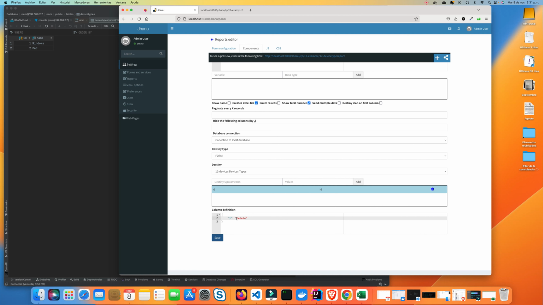I am also going to put a span label and specify that when I click on this option, then a JavaScript function is executed.